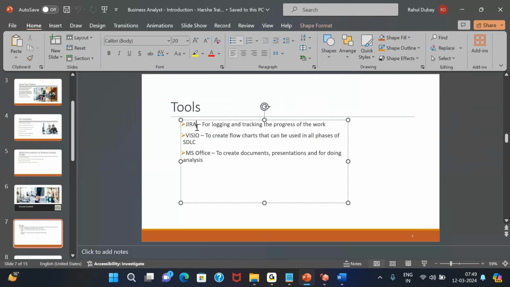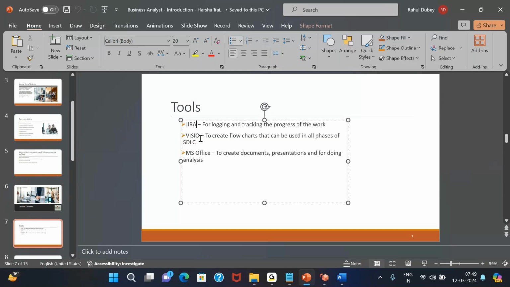And once they create stories, we use those stories as samples for grooming and story point estimations, for all the topics that we have mentioned under Scrum, that is, how grooming happens. And you will be given an opportunity to log into Jira, open up your story, and do the grooming and estimation from there.